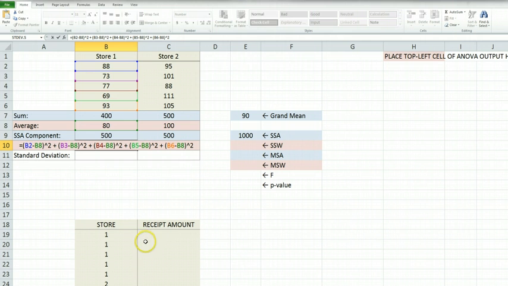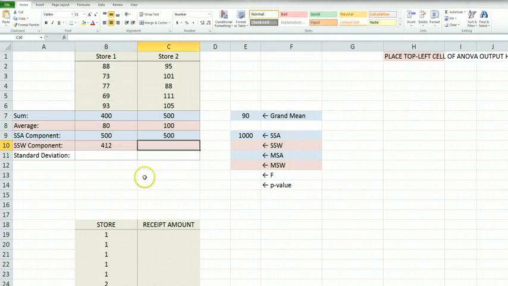Now if I tab out of there, we'll get the 412, and you might remember that as the SSW component that came from the store 1 cash register receipts. And now we want to compute the same thing for store 2.